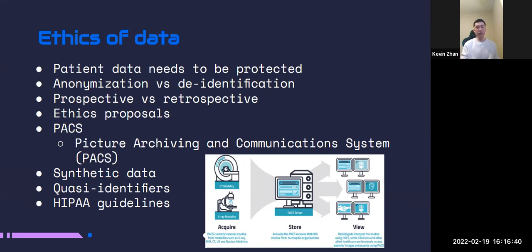So for ethics proposals, this usually takes a long time. You would need an initial ethics proposal for being able to work with this patient data, how you would make sure that it's confidential, how you could make sure that it's safe on this project. And often researchers would want additional information like clinical data, maybe the age or the gender of the patient is important for this diagnosis, and they would have to continuously submit these ethics proposals if they have to change their project, right? So it's very time consuming, and this can take months to years.